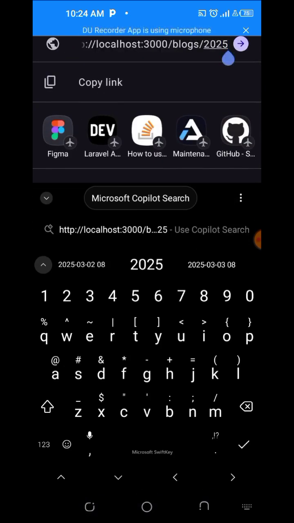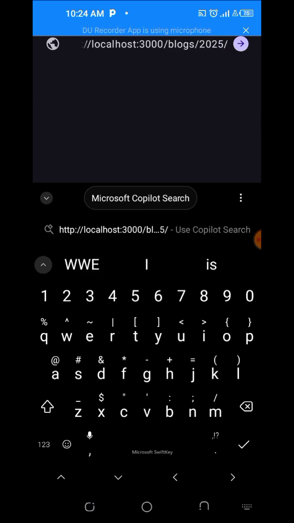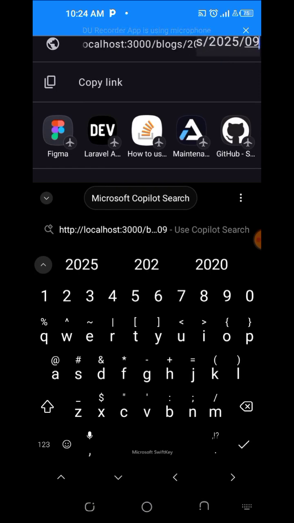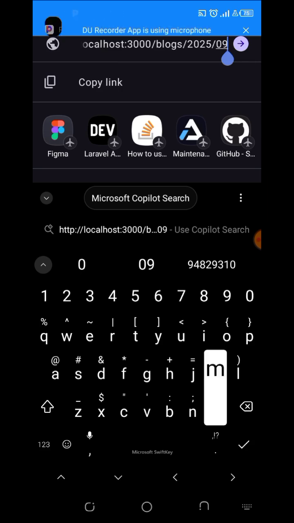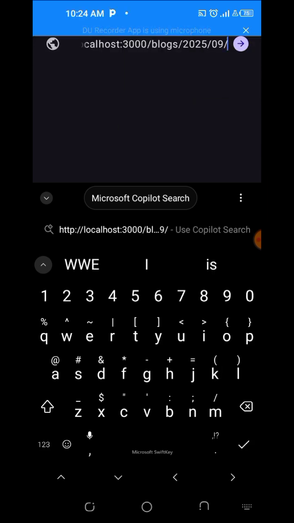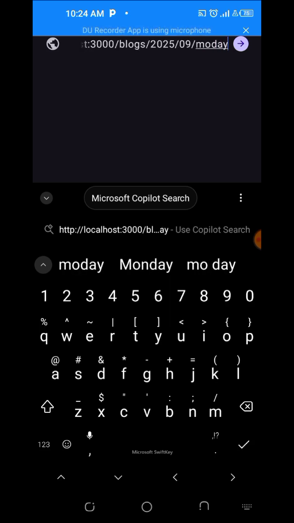So let's enter another segment now, because we only use one so far. Let's say the month is 09. You see, it's still showing 2025 09. Let's enter something else. Let's say the day is, let me just say 15. In fact, we can even put anything. It can be numbers, it can be text, it can be anything. Okay, let us say Monday, for instance. As you can see, it is there.